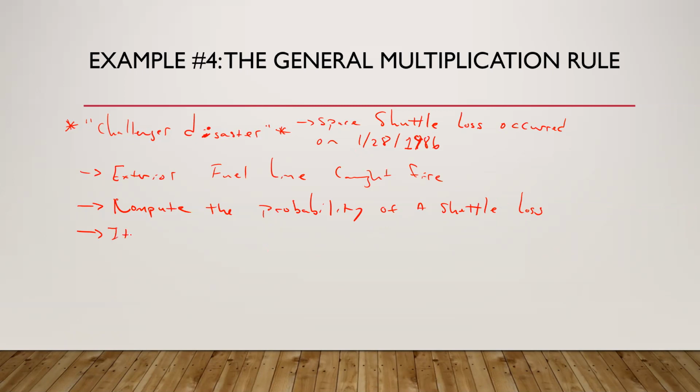Okay, so all items on the shuttle are classified by what they call criticality. Like literally every item that goes on the shuttle gets a criticality score, okay? Like bolts, everything, okay? So criticalities go like this. There's criticality 1, criticality 2, criticality 3, criticality 4. So the items that are the most important are the criticality 1 items.